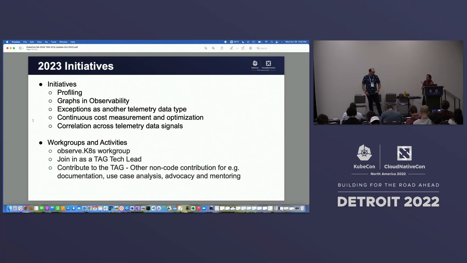So cost measurement and understanding the actual usage of systems and system components is also something that observability use cases are starting to look at. There are several projects within the CNCF observability umbrella that address this. A couple of them are OpenCost as well as Kubecost, which many of you may have heard of. But having more integration, providing that data through standard observability pipelines, is another area that people who care about it are looking at. How many of you care about that?